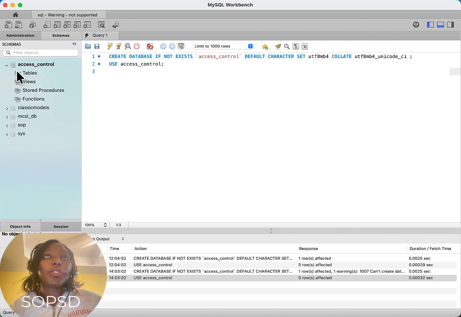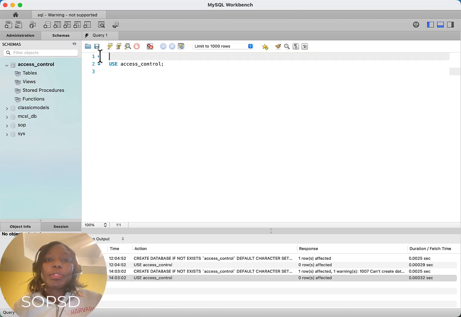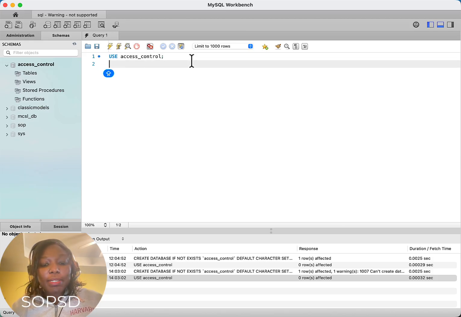Now this structure we have is like a many-to-many relationship model, and in a many-to-many relationship model, multiple rows in the first table can be related to multiple rows in the second table. And so for us to create a table, we use the CREATE TABLE statement. So we're using access control, and then we write our statement like this: CREATE TABLE. We use the IF NOT EXISTS clause in the event that the table already exists. You just want it to give a warning and move on without giving an error.